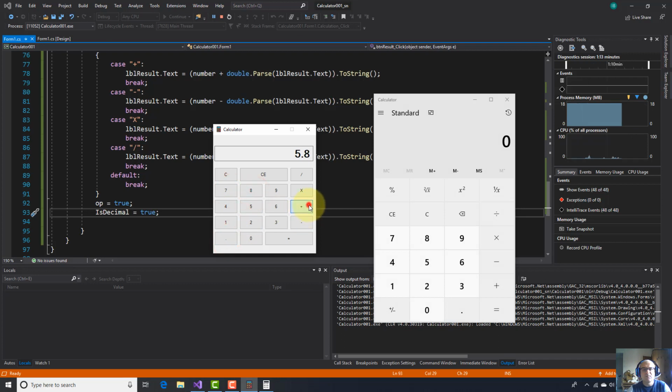5.8 plus 2.5. Yeah, I get the same number, so it works very well.